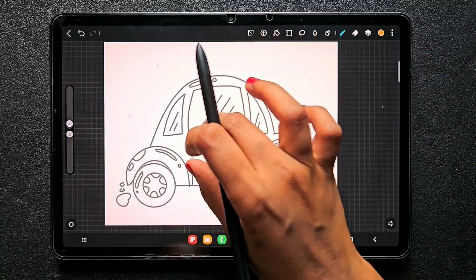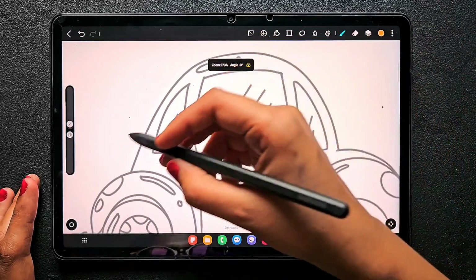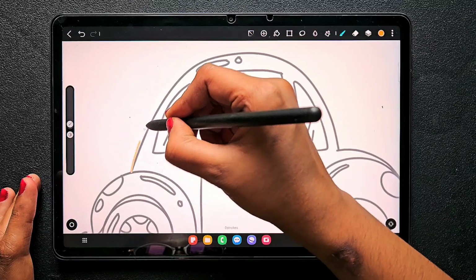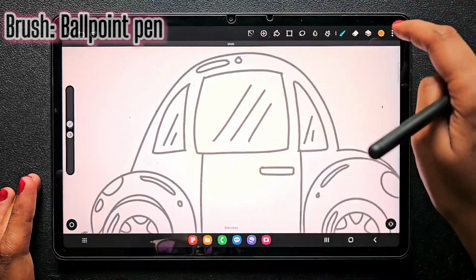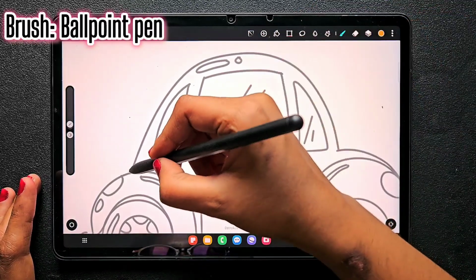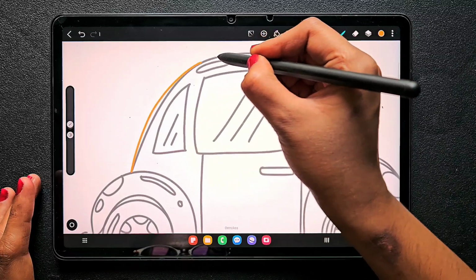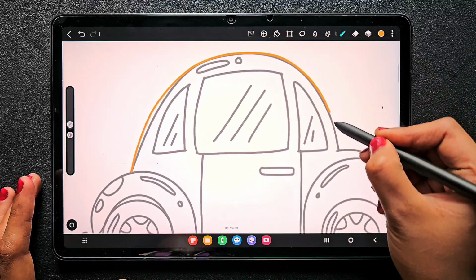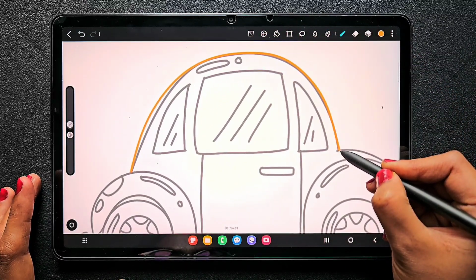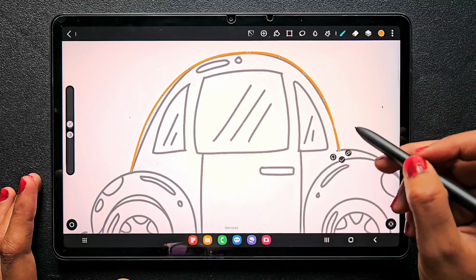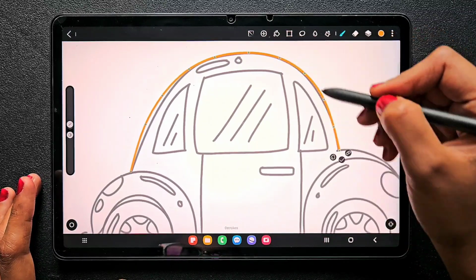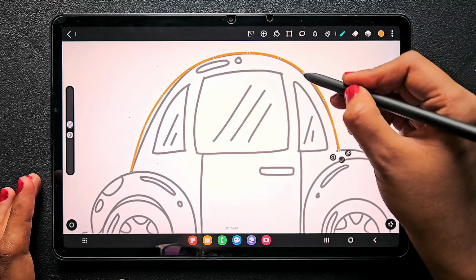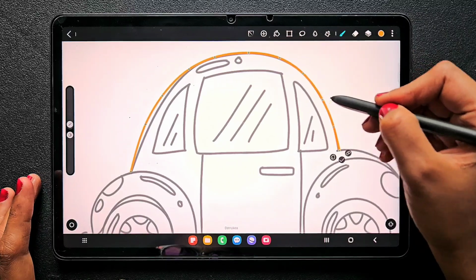So I'm going to draw the car now, and here I'm using the ballpoint pen brush for this. Make sure you are on a new layer and use the sketch as a separate layer, and you can also reduce the opacity, use multiply mode and keep that layer on the top. So you can do that method as well.